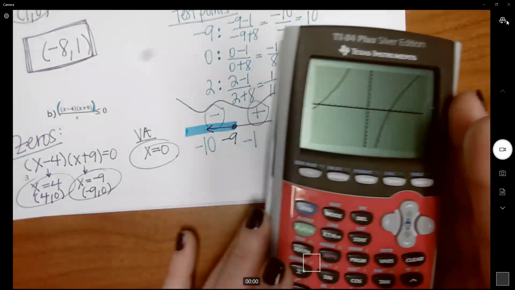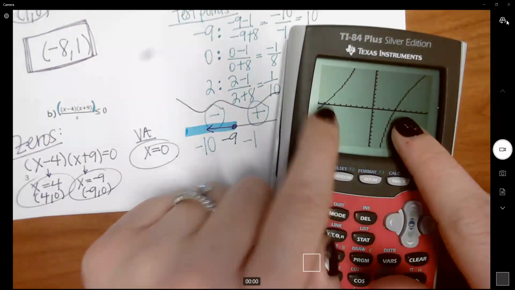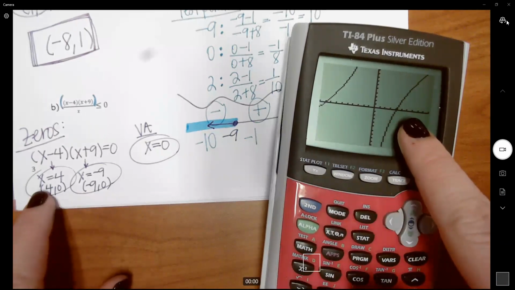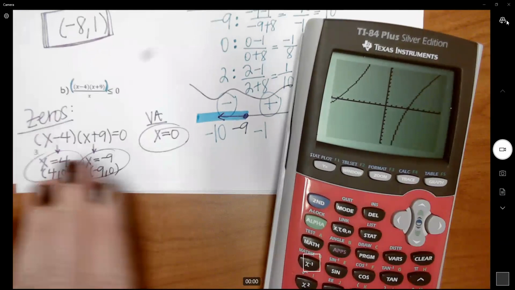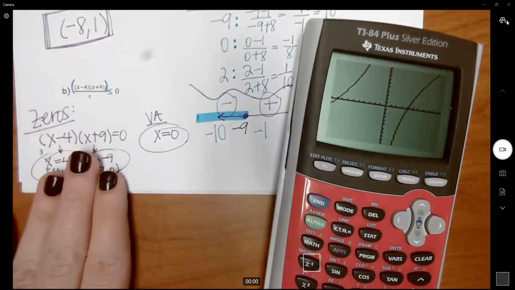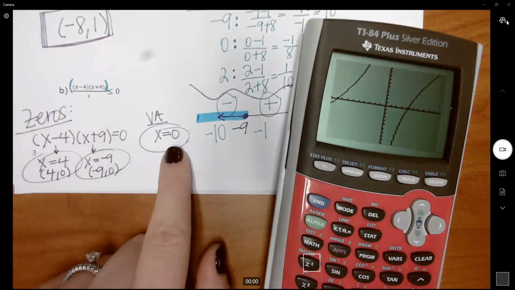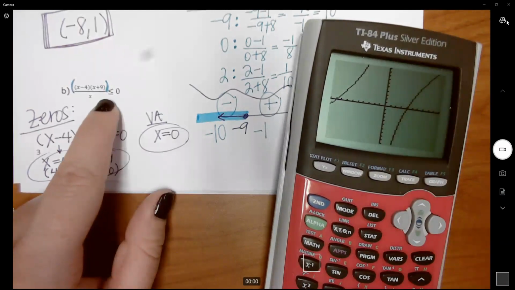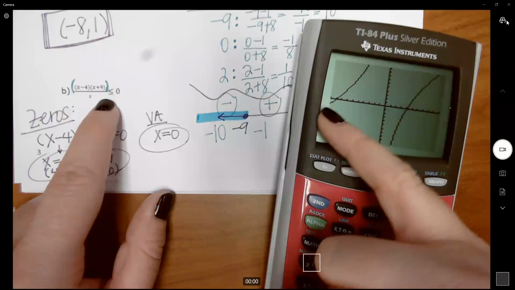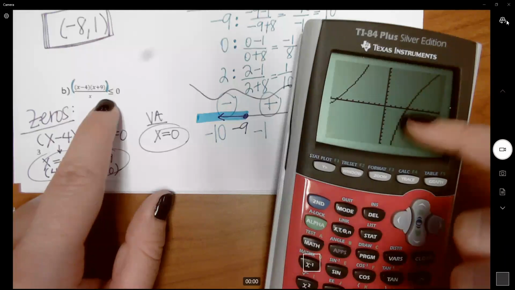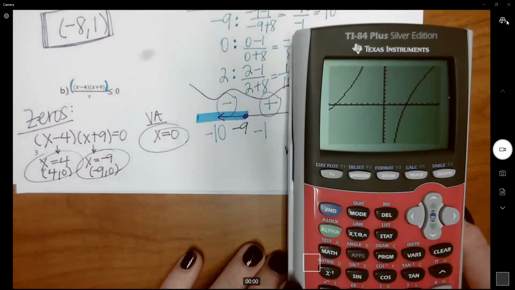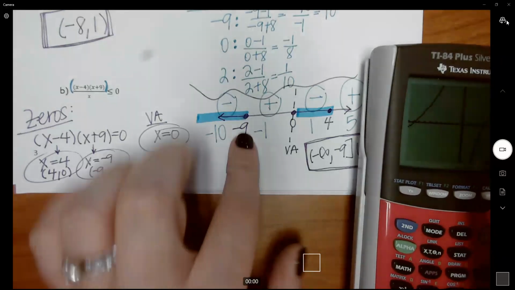So you can see here, if you put this in your calculator, I do know where these two zeros are because I solved them, right? I know that's my -9. I know that's my +4. It's nice to be able to solve for these so you can know exactly where it's crossing. It does not show you your vertical asymptotes, so you have to be able to know that you have one going on right here. And so when you're solving for less than or equal to, you can see it's just this portion right here. And it's just this portion right here, knowing that this is going to get closer and closer to that vertical asymptote. So you can use your graph as well if you don't want to do the test points.